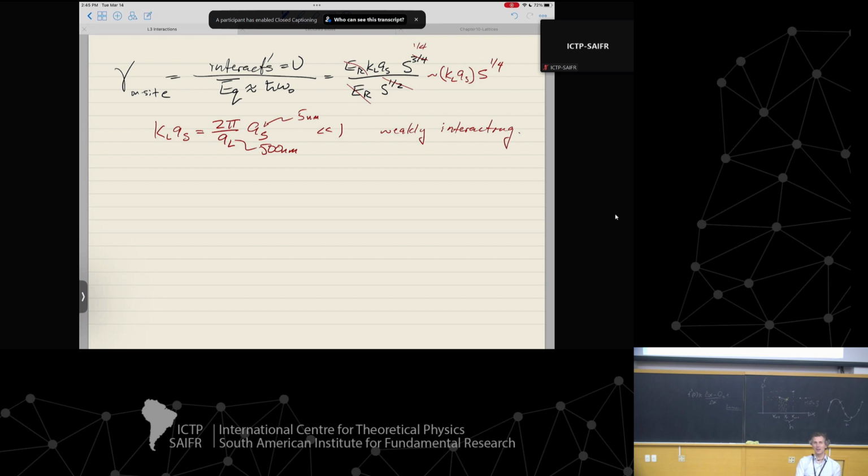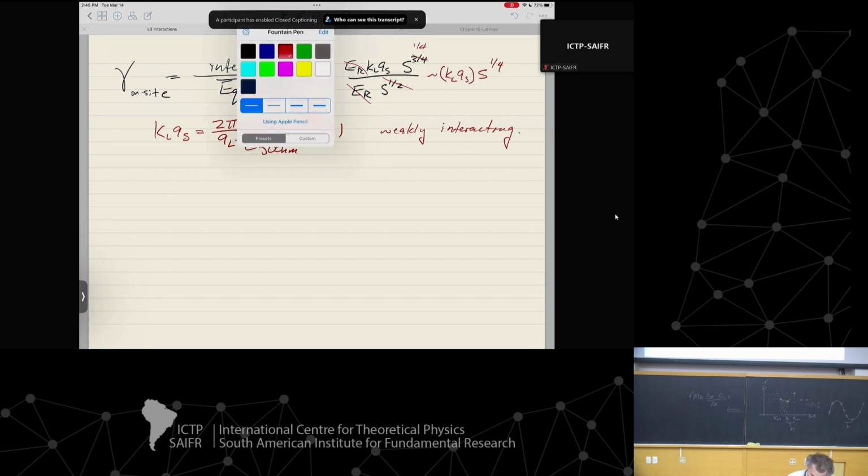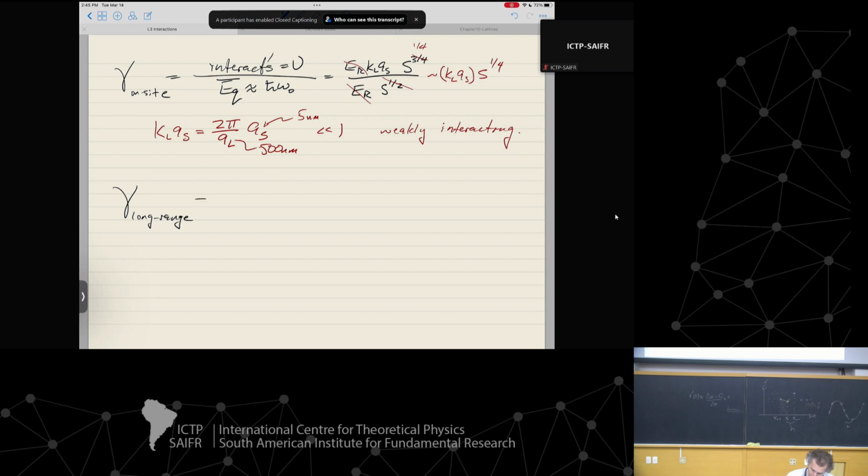Of course, weakly interacting atoms are really interesting in many ways. If you want to do high precision measurement and measure the change of fundamental constants in the universe, okay, then someone might wake up, right? But if you want to study many-body interacting physics, you want things to interact strongly. Fortunately, this is not the right ratio to calculate to figure out whether lattice physics is interesting. What we want to know is a different ratio, which is the long-range ratio. Okay, and for that, I want to know the ratio of U, the same interaction, to T, the tunneling coefficient.